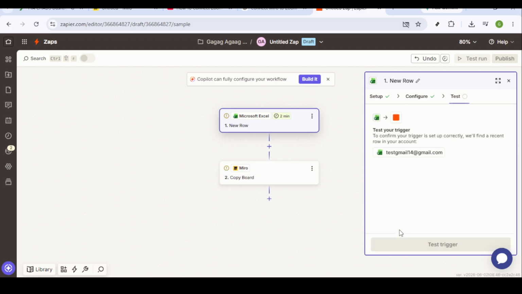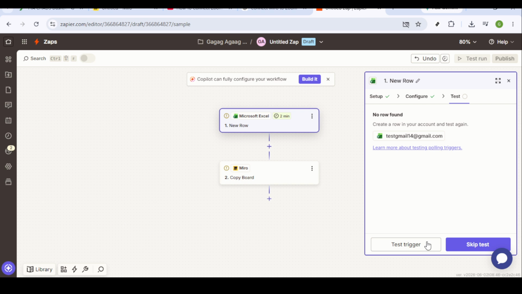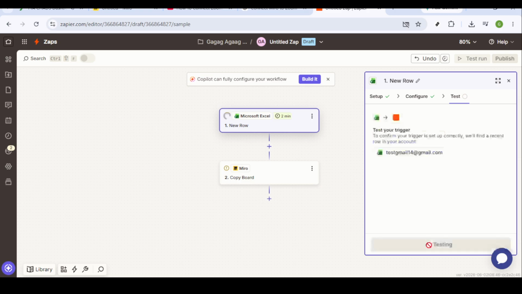After setting up your trigger with Excel, it's time to establish what will happen in Miro. This brings us to the action step of your Zap. Choose the app Miro and then decide what you want to automate. Some action options include Create Card, Create Board, or Create Item on Board. The most commonly used action is Create Card on Board. This simplifies tasks directly on Miro whenever your trigger occurs.